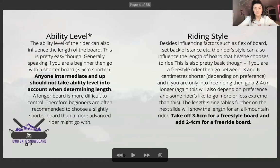So first we'll go into ability level. I put a little star next to it because anyone that's above an intermediate level snowboarder should not take into account your ability level when determining length. So if you were a brand new snowboarder, you might want to go for something shorter. However, as soon as you're intermediate, your ability level should not change the size of your board from intermediate to advanced. So yeah, 3 to 5 centimeters shorter if you are a beginner, just because longer boards are more difficult to control. So it adds a little bit more precision for beginners and not too much board to control, so it feels like the board isn't riding them.